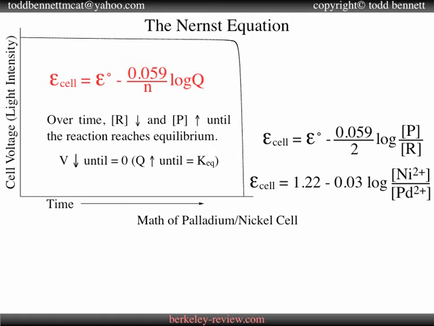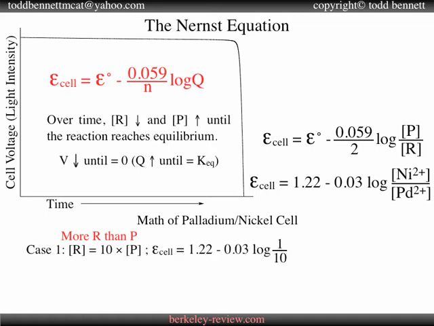I'm not as concerned with how it's set up in this case, I'm concerned with how the ratios are going to affect it. So if we consider a scenario where the reactant is in 10 times the concentration of product, think of it as when your battery is maybe 90% or 95% charged. What voltage will we get? It's mostly reactants at that state. So it's going to be 1.22, the cell voltage, minus 0.03 times log of 1 over 10, products over reactants. Log of 1 over 10 is negative 1, negative of negative is positive, so it's 1.22 plus 0.03, grand total of 1.25, which is basically the standard cell voltage, 1.22, plus a little bit.